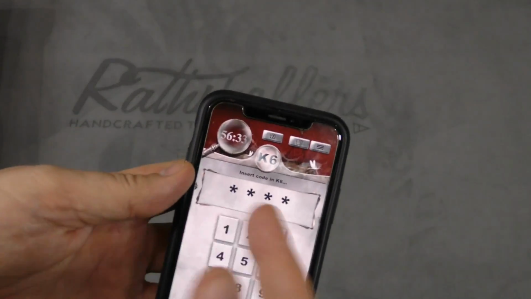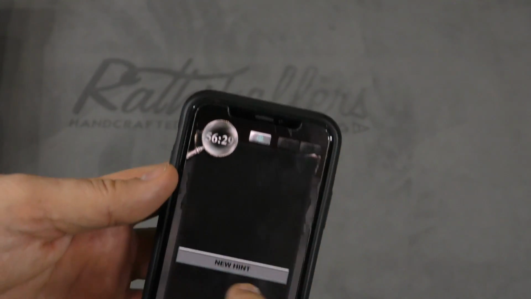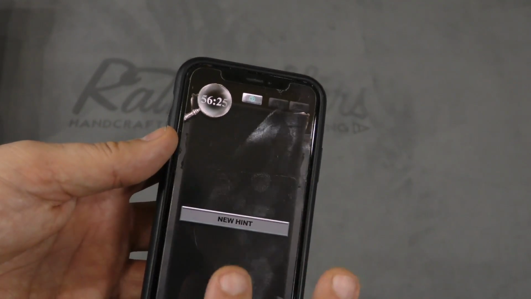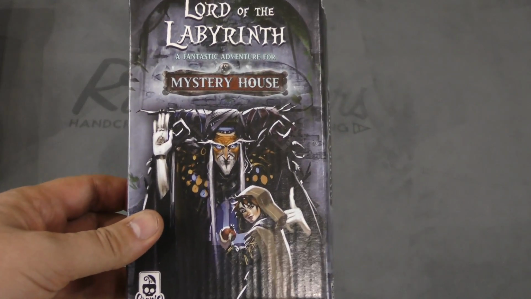When time runs out, it will just start counting up. And there is a hint system here where you can press the question mark here and get a new hint. Or if you're in a room specifically, you might be able to get a hint in that room. And you just keep going until you figure it out. So there's, like I said, two different cases that come with the game, and each one is completely replayable.